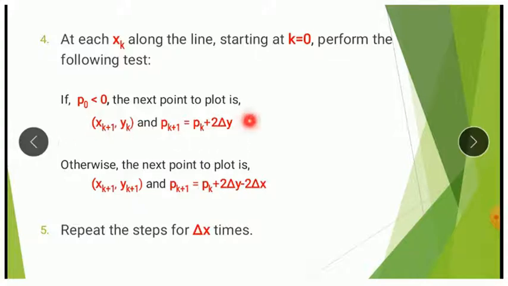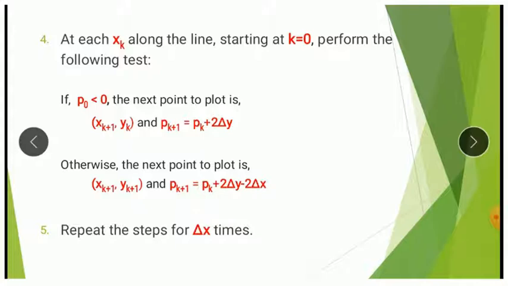Otherwise, the next point to plot is x of k plus 1 comma y of k plus 1, and p of k plus 1 is equal to p of k plus 2 delta y minus 2 delta x, right?